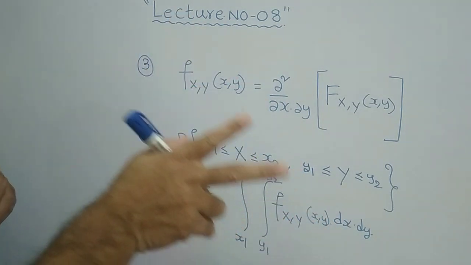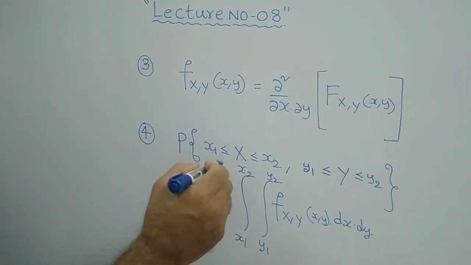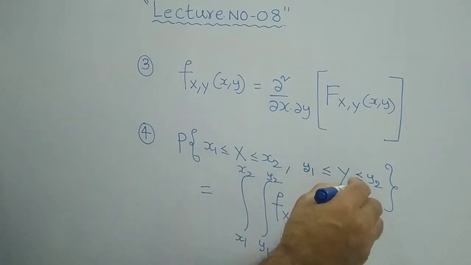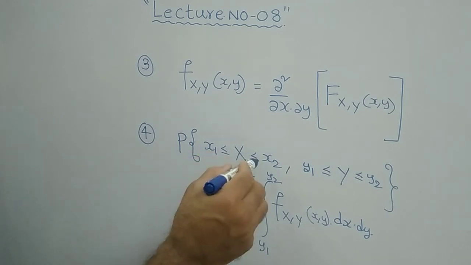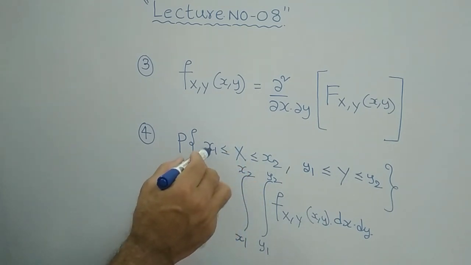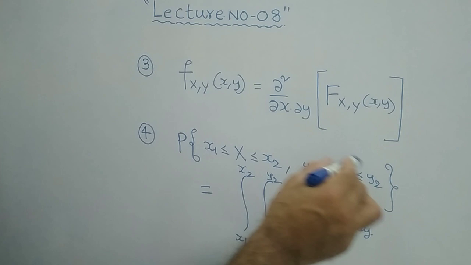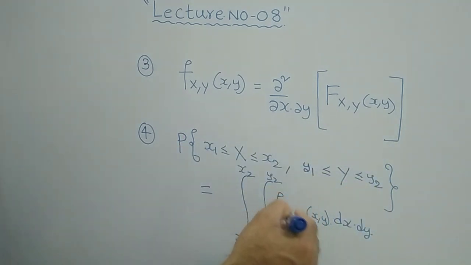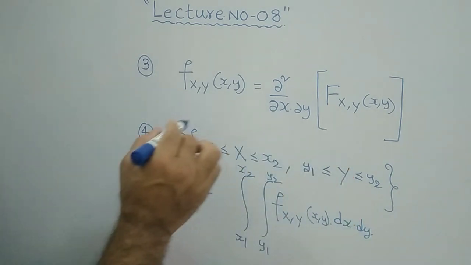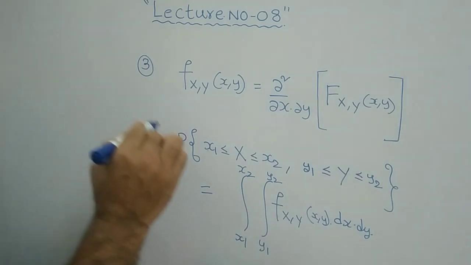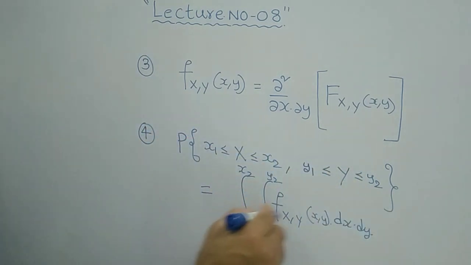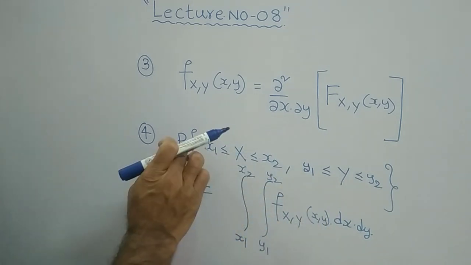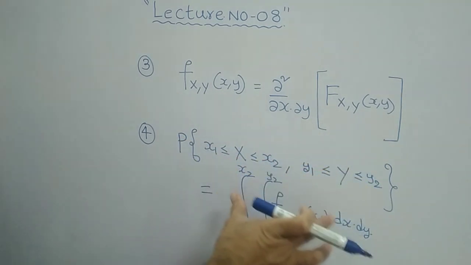The second very important question is that sometimes the probability will be given, meaning the x limitations will be given, like capital X varying from 1 to 2 or 0 to 1 or whatever. The density function will also be given, and for these limitations you need to find the probability. So the probability of this event can be equivalently written in this way. Then the probability of this joint event is equal to this much.